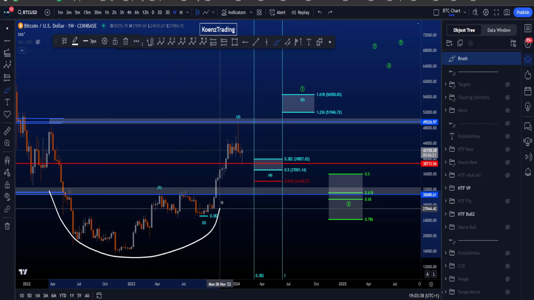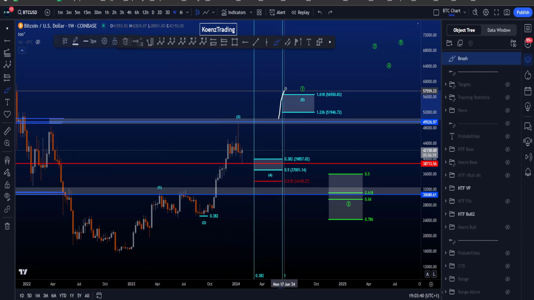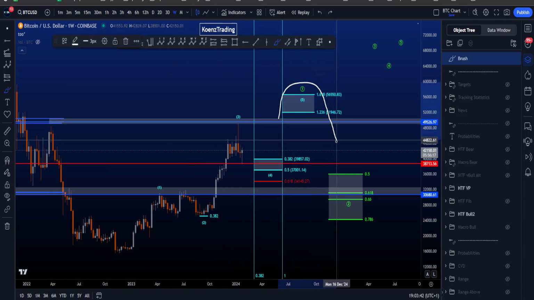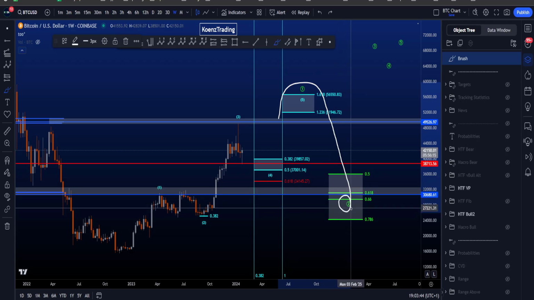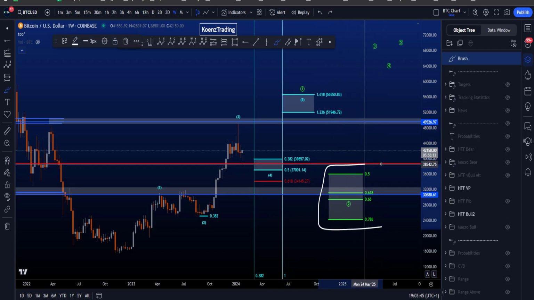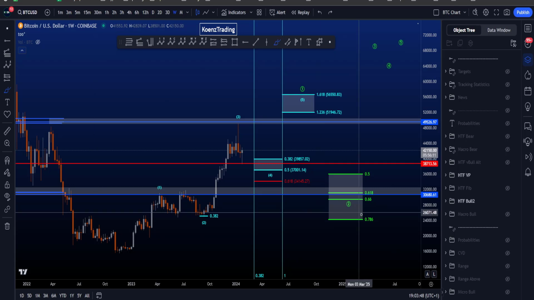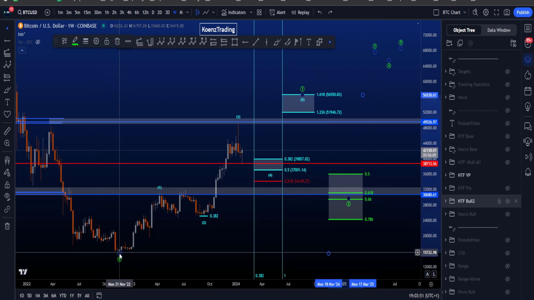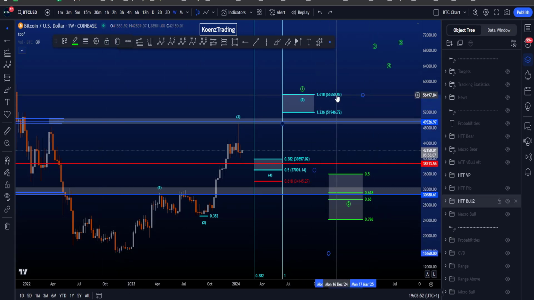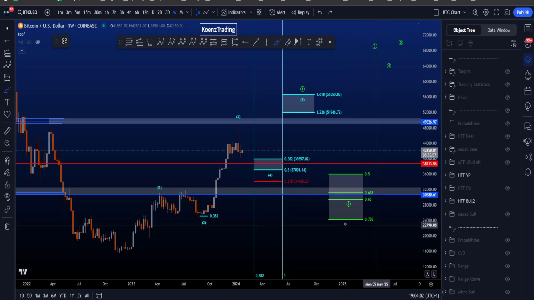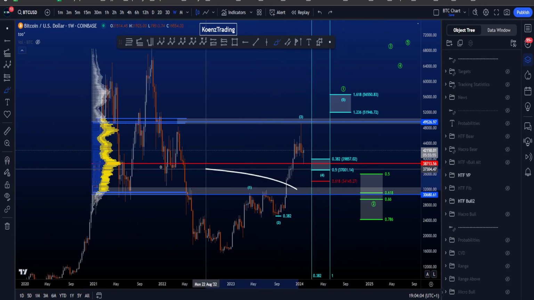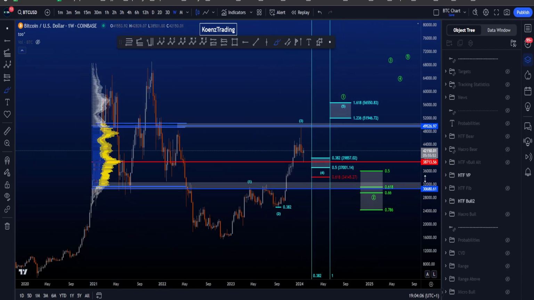Arguably you could even say this is a deviation, but we are then looking for a move to the upside and eventually a move back down to look for this wave 2, where the most common target area for wave 2 is between the 0.5 and the 0.786, which is pulled from the low here at 15.4k to an estimation of the high here around, let's say, 56.5k. You can see that this target area is in very nice confluence with the lower side of this range.